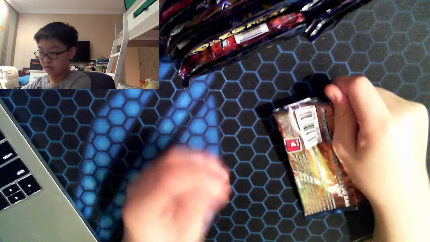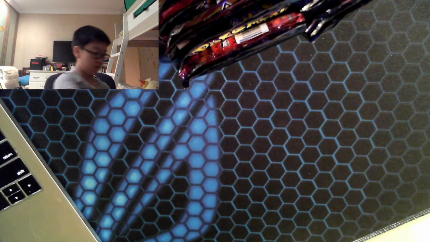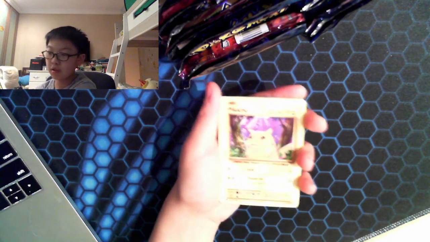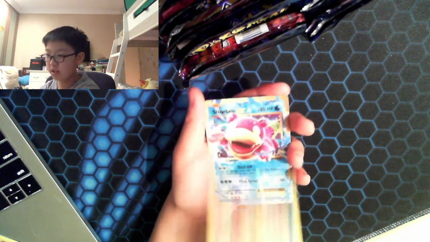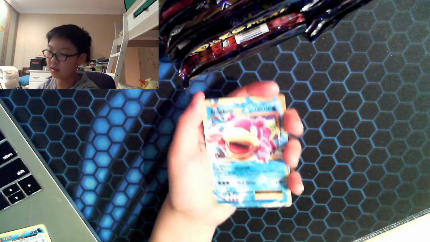It's really open. Oh my gosh. Okay, I see what you get. An energy. Oops, sorry. A reverse energy. A Raichu. A Pikachu. An Electabuzz. Starmie reverse break again. Oh, sorry, guys. A reverse Poliwrath again. Slowbro, yep, you got pretty good.